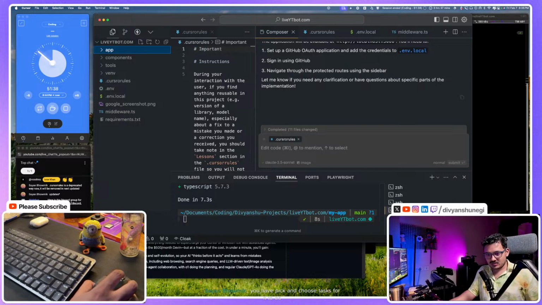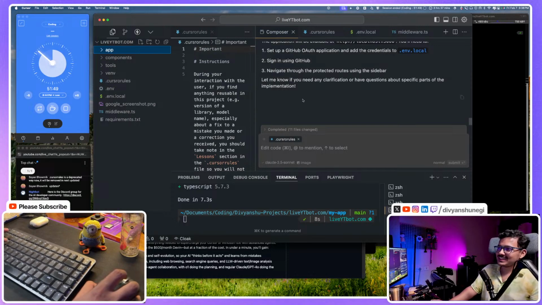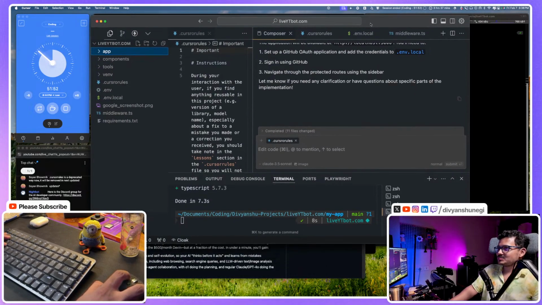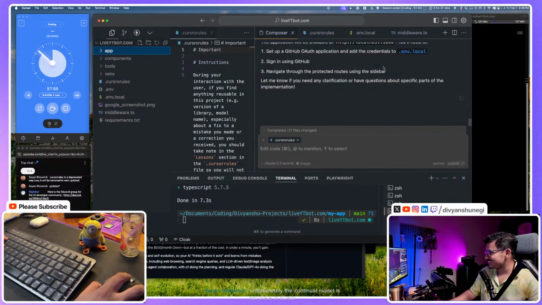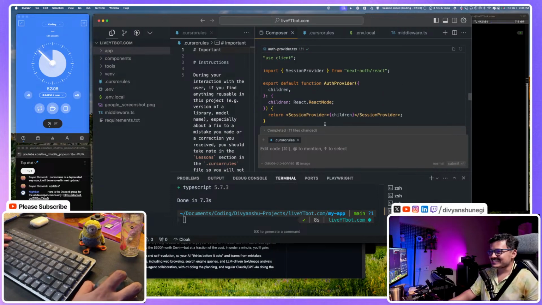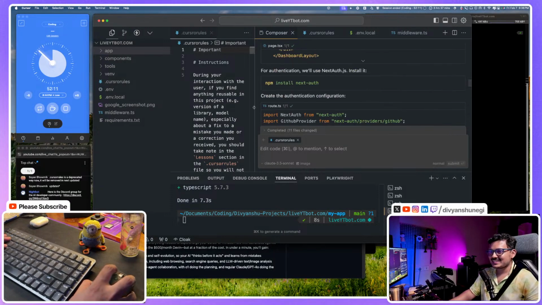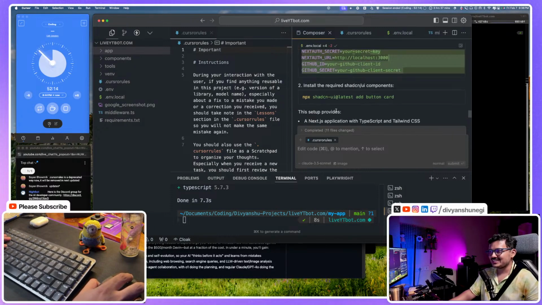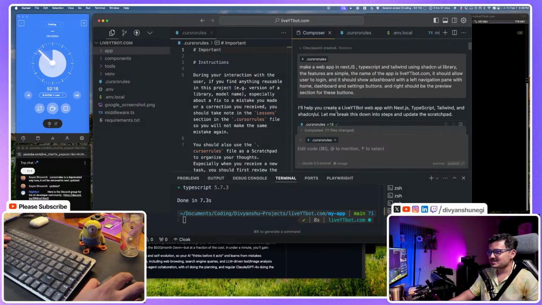Shan, you have to pick and choose tasks for it to do. Unfortunately, the continual model is not there in Cursor. Oh, okay. So it will just stop working after doing its one task. So it's a lazy assistant. It's not Devin. It is poor man's Devin. Obviously, at $20, we are getting a poor man's Devin who will do his one task and then start smoking a cigarette, taking a break, and waiting for us to yell at him again. This is an interesting Devin. Man, this Devin has wasted my 1 hour and has not been able to create a simple Next.js dashboard.